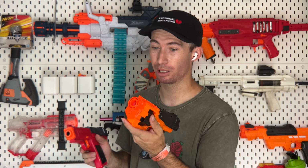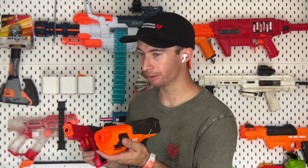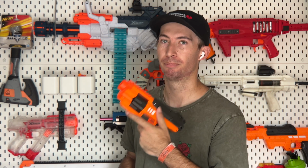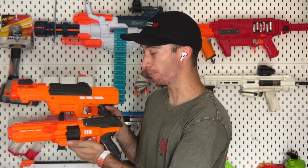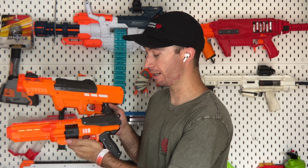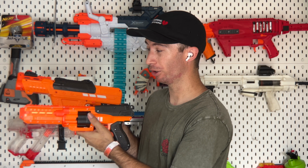Now, this one does probably perform a little lower in this form, but when we get to the FPS testing, we'll be able to confirm that. As for the other blaster we were mentioning, the Aeon Pro, although they're both pistols and they're both top prime, this one right here is smaller with or without its muzzle.